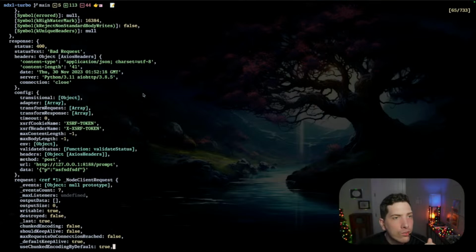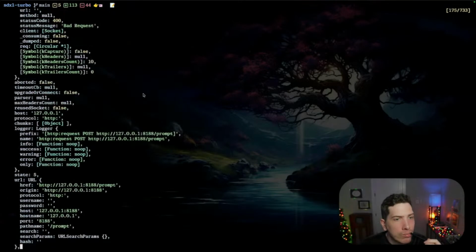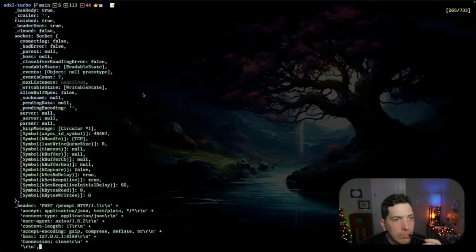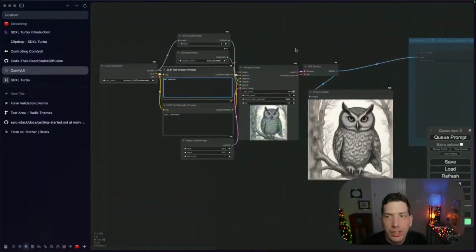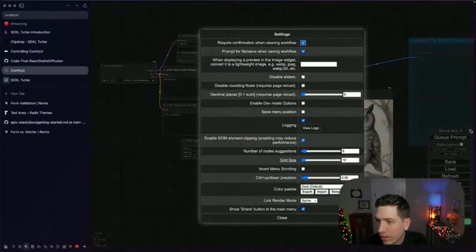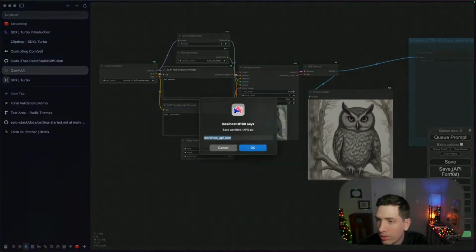So bad request. The 400's coming from ComfyUI. So let's find out if I have to like set this every time. Enable dev mode options. Save API format.